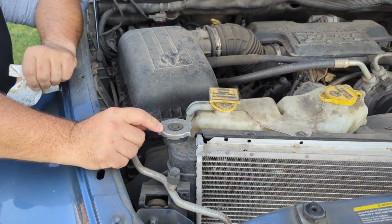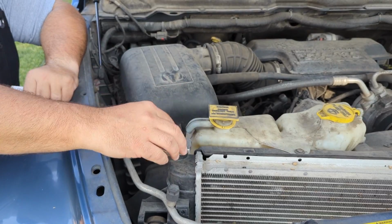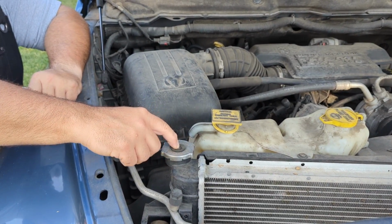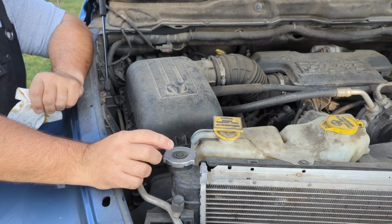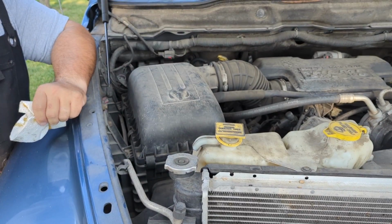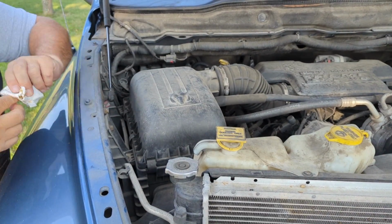Now, one thing to note, the reason that they went to these external coolant bottles is that these radiator caps become pressurized as the radiator fluid gets hot. So you would never want to take this cap off while your vehicle is warm, because when you do, hot antifreeze is going to volcano out of this thing and you'll be in trouble.